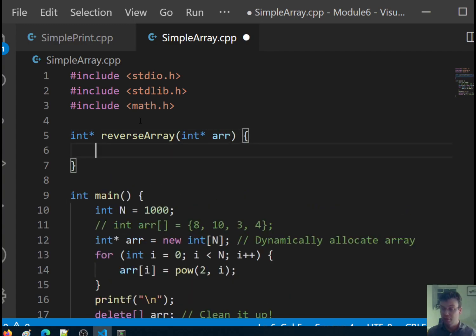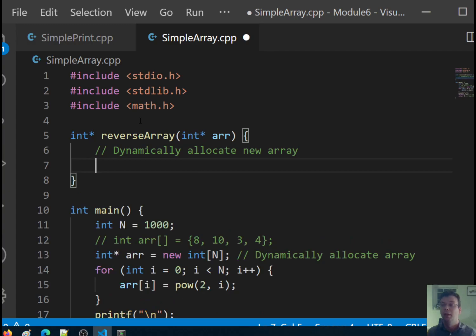What you're going to need to do is dynamically allocate a new array, and then fill this array with the elements in reverse.